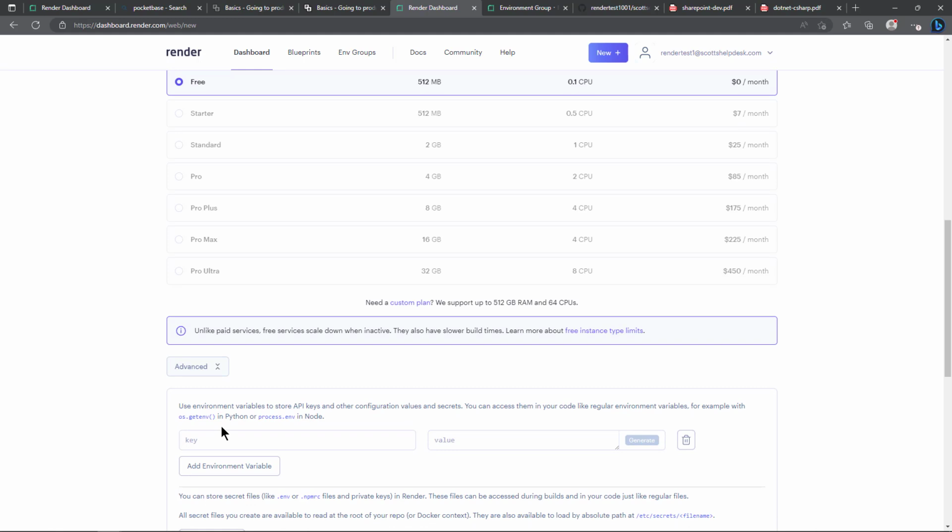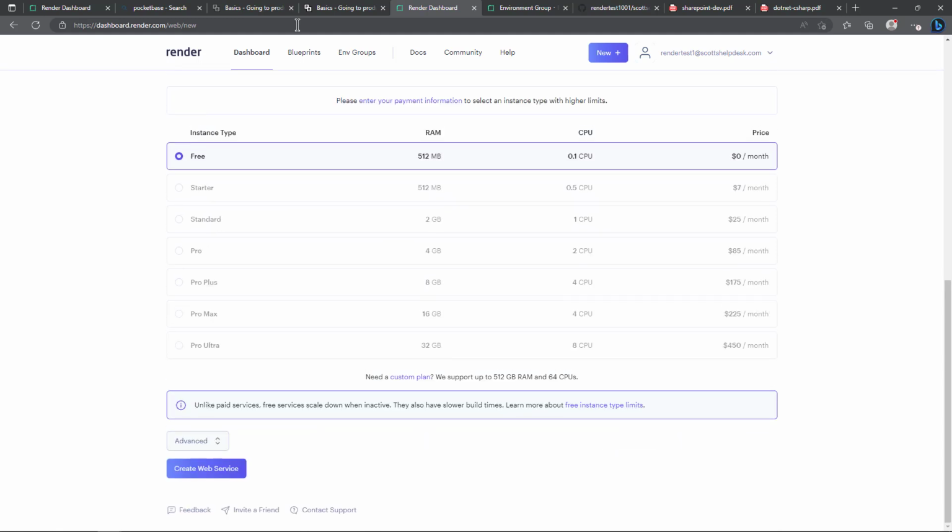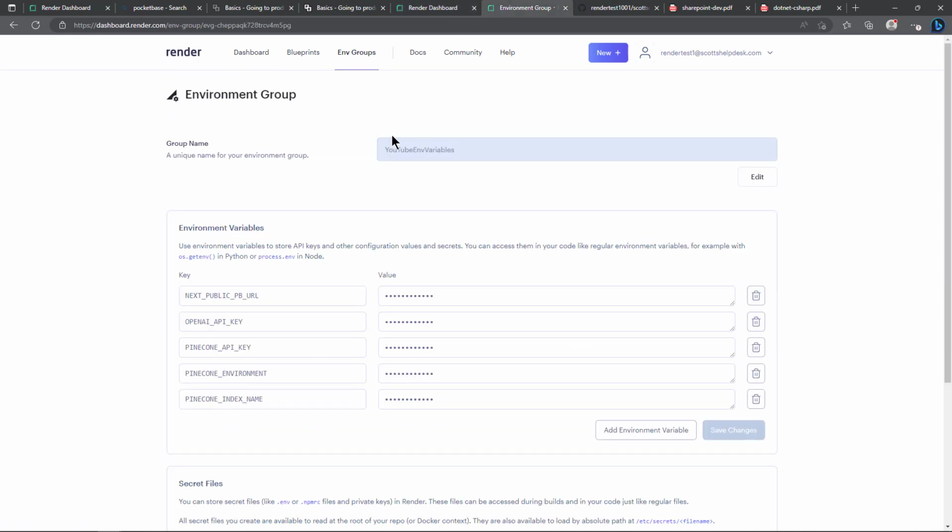And you will need to set up some environment keys, but I've already done that. So you can either put them down here, and I'll show them in just a second, or you can put them in a global file, which I've done here, the global environment group.